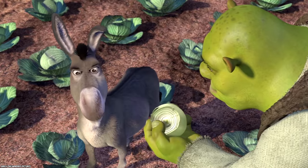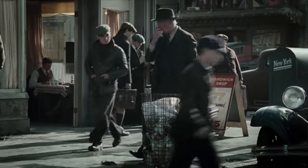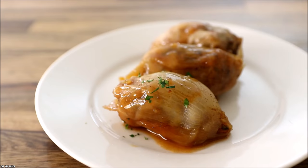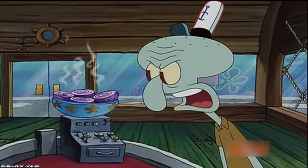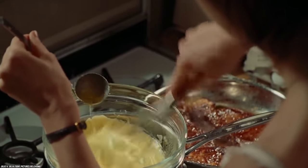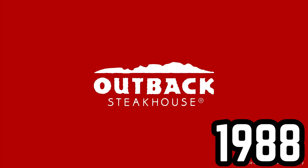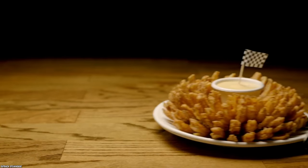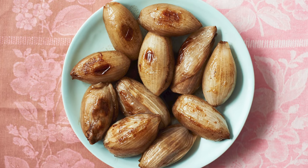Onions Stuffed with Grape Nuts. While some things like meats and flour were hard to find and heavily rationed, certain vegetables like onions were quite plentiful — they were easy to grow but could not be exported across the ocean without spoiling. People were encouraged to eat them often. Instead of blooming the onions like the famous Outback Steakhouse style, chefs during the war came up with the idea of stuffing them, with the most popular filling being Grape Nut cereal.